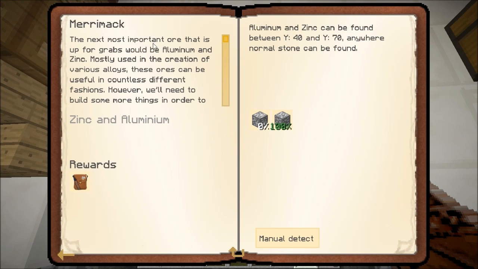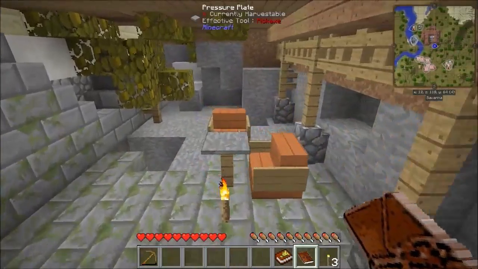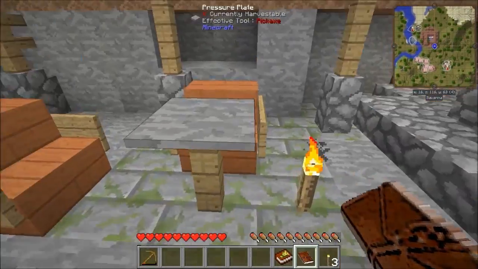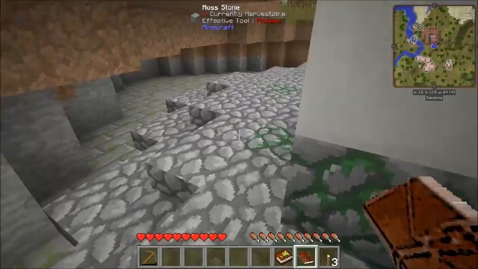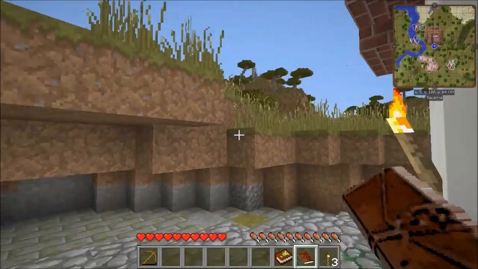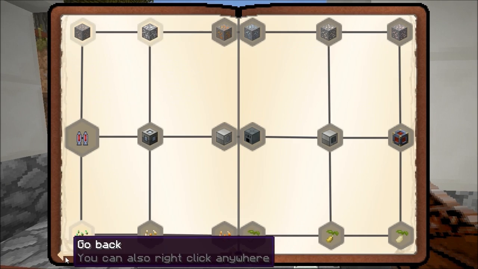So then, what we've got here, Merrimack. The next most important ore that is up for grabs would be aluminium and zinc. So I've got some zinc. I've found some zinc just where that hole is there. I've not found any aluminium yet, but that was some zinc. The iron I've got was from down there. I thought I might have this little outdoor area as the start of my mining area. You can tell this is the way it's generated because it's kind of weird with the way the grass is. I need to tidy this up once I've got a shovel. So I need to get some aluminium to carry on that quest.